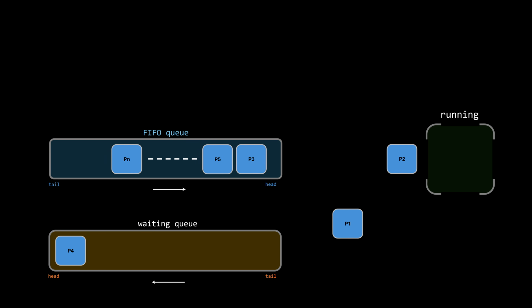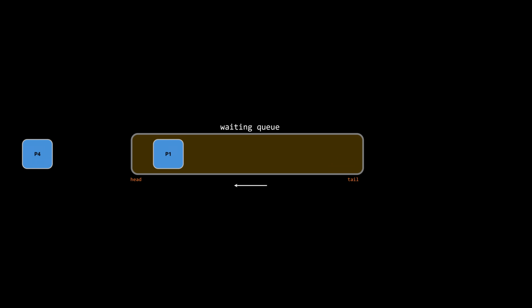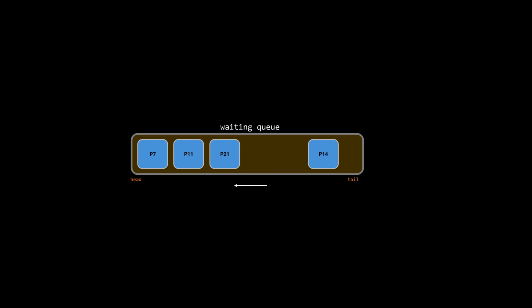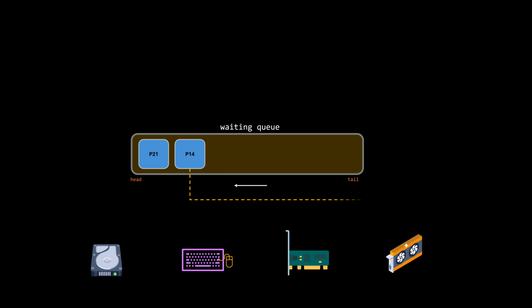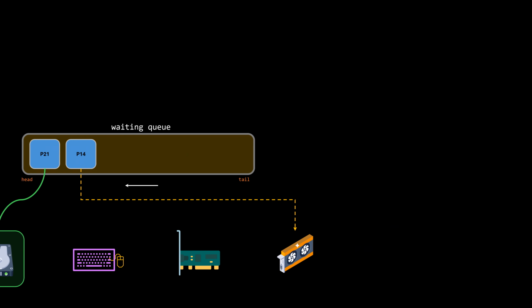The I/O queue shown in this video is simplified. We've shown it as a FIFO queue for clarity. In reality, the I/O subsystem is more complex. Processes that enter the I/O queue may finish in a different order than they arrived. Just like first come first served is inefficient for CPU scheduling, it's also not ideal for I/O devices. For instance, a process needing to use a graphics card shouldn't have to wait behind another process that's currently using the disk. All of these details, however, concern another component of the operating system, the I/O scheduler.